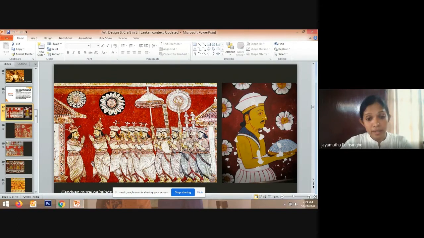And again, the color scheme you all can see mainly in this mural painting. Maroon color was used very heavily for backgrounds. And again, there were lines used to outline the figures, not like in the previous classical style paintings. Yellow color and maroon color were highly used in these mural paintings.